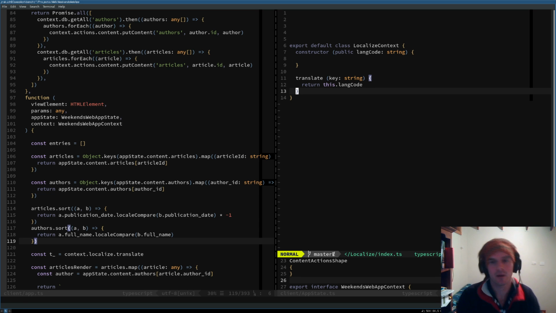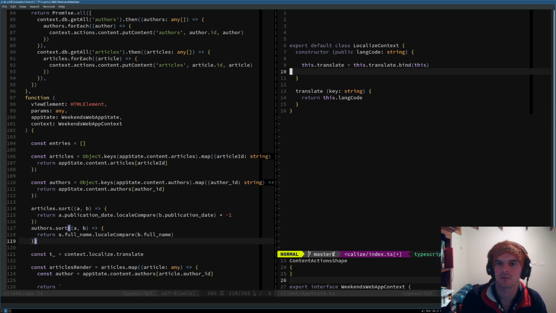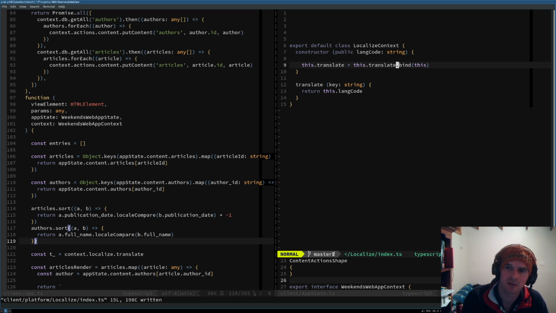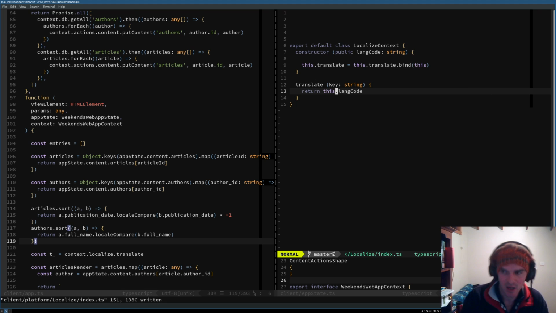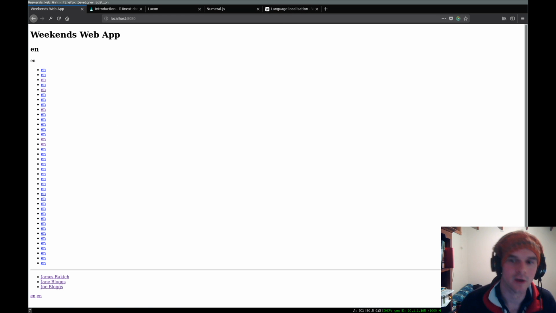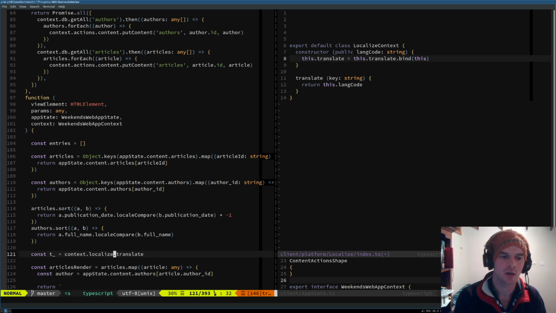But there is a way around this. You can do what's called binding. So if we were to take this translate function, we can turn that into this.translate.bind(this). And this creates a version of that particular function that we can pass around. And this bind means that it will have access to this just like it's meant to. As I said, it's an idiosyncrasy of the particular way that JavaScript has been built in terms of inheritance and that kind of thing. And I don't want to go into a massive thing about it because it's going to be a distraction, but that's a thing that you pretty much have to do whenever you want to pass around your function in isolation.